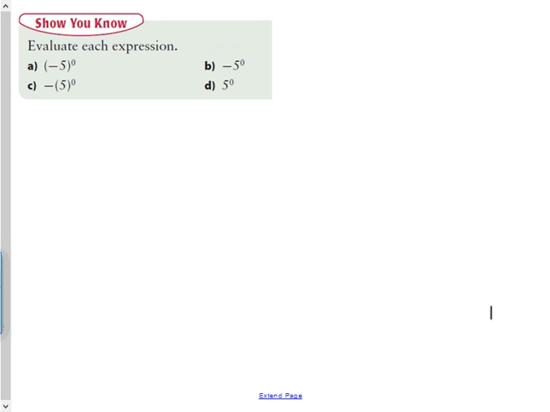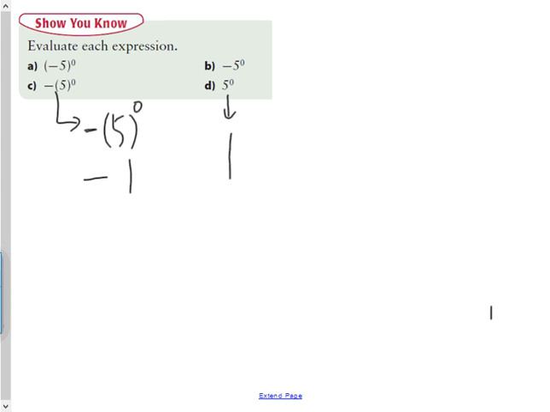Now the other two questions, this one here, this does have brackets around the 5, so this is 5 to the 0, right? The base is 5 to the 0. But this negative symbol out here means the opposite of whatever 5 to the 0 is. Since 5 to the 0 is 1, then the opposite of that would be negative 1. And in the last question, 5 to the 0, that's the easiest one we have in the whole thing. So any base to the exponent of 0, there's no brackets around the 5, but we know that's the base. So any base to the exponent of 0 will have a standard form of 1.